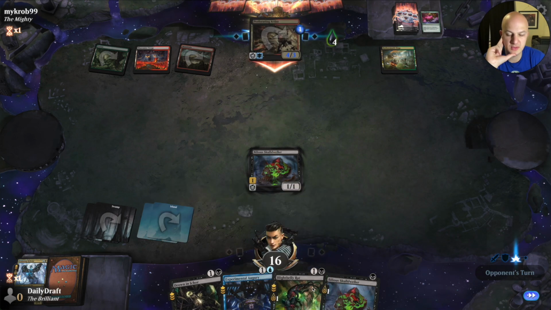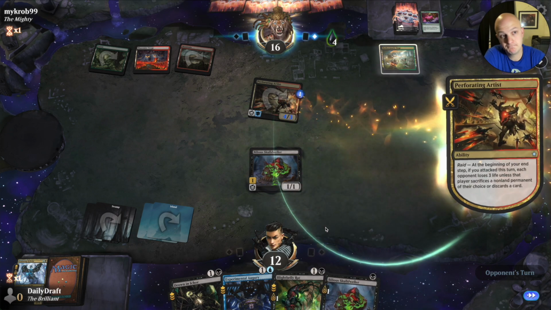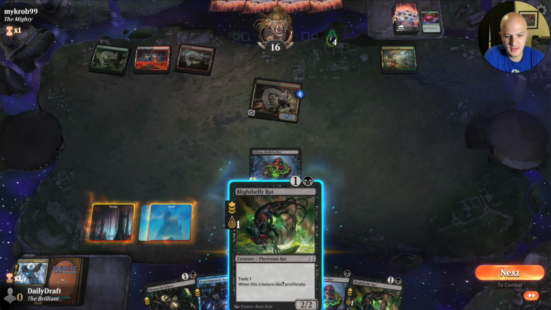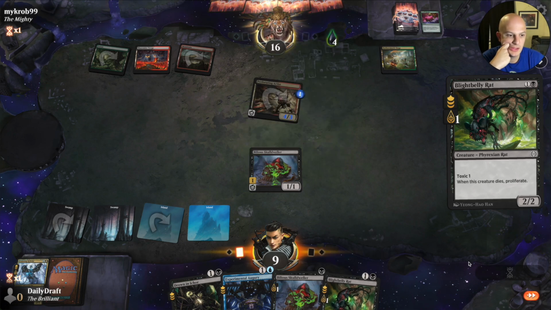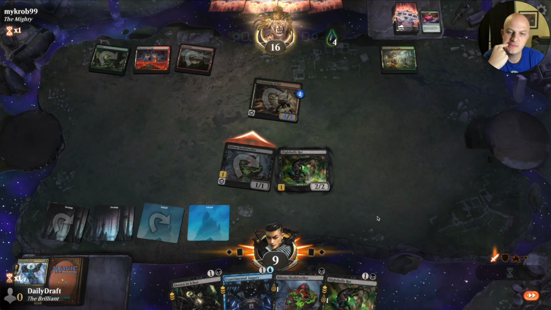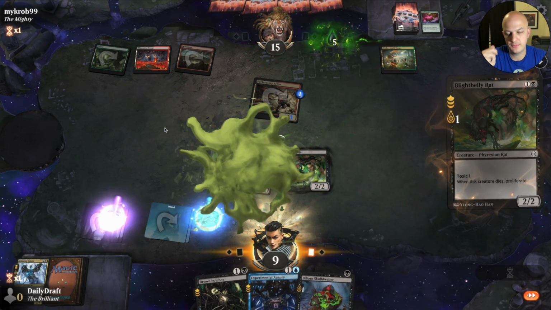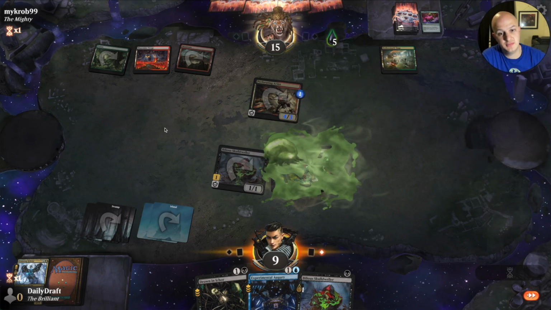Something we could do is Drown in Ichor our own Blightbelly Rat. Let's lose 3. Oh, I'm already at 9. I didn't even realize that. Sure, let's play 2 rats then here. Wait, what do they have? They could have Cut Down or something. Fatal Push, who knows? Guess I probably should have discarded a card.